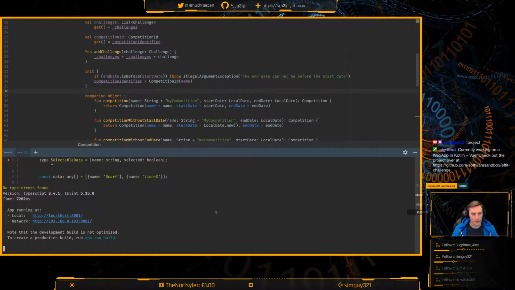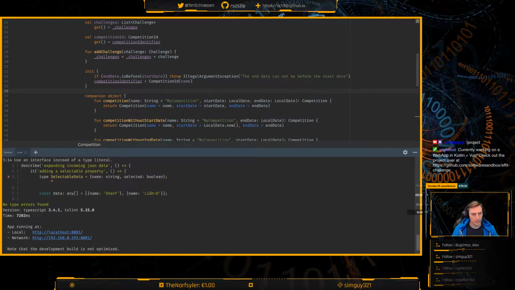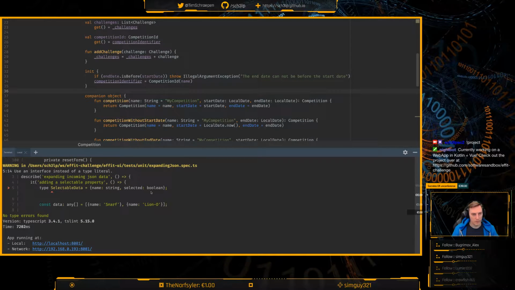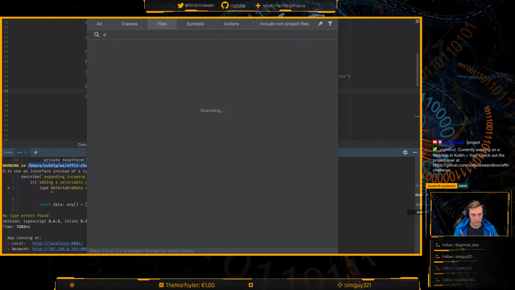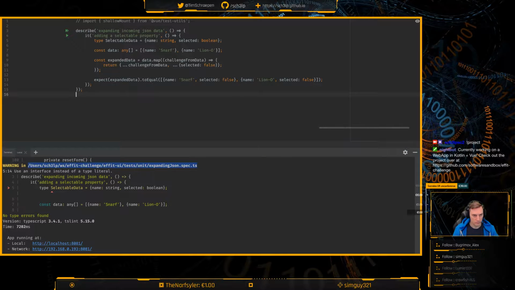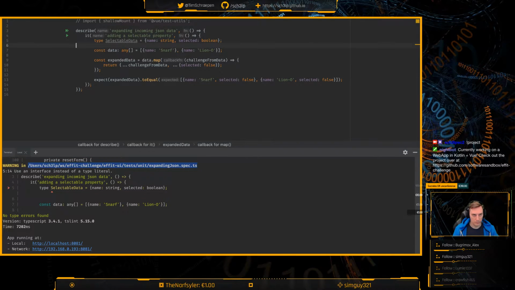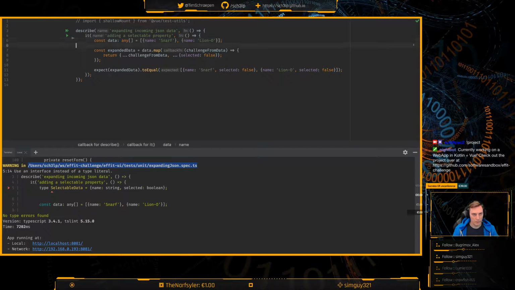And here's the Vue app that is still producing some lint errors. Apparently this is unused, so let's just get rid of that.